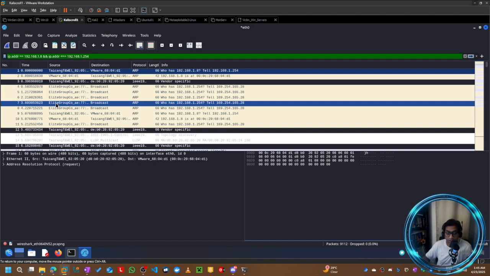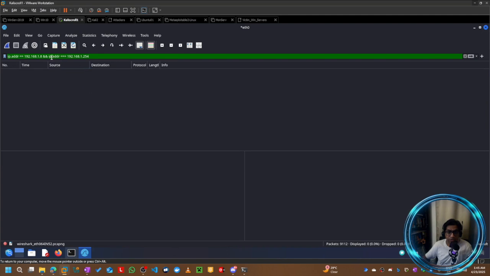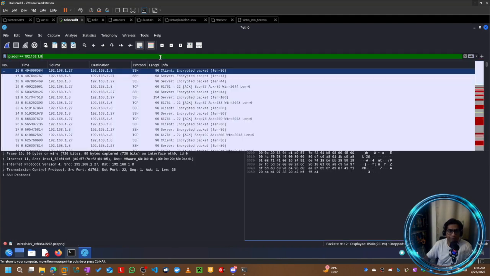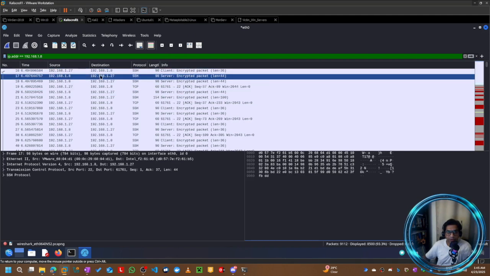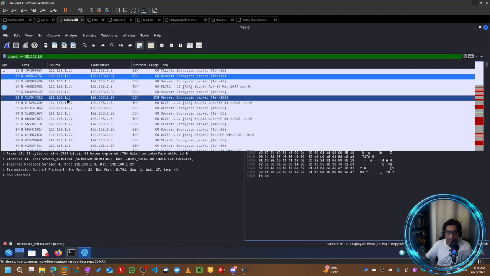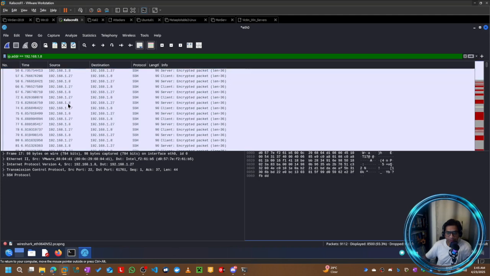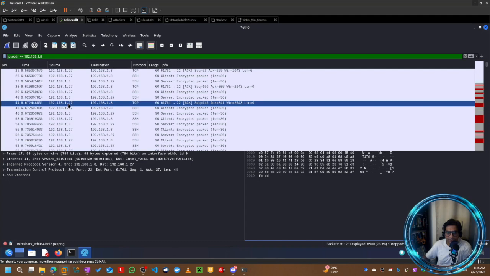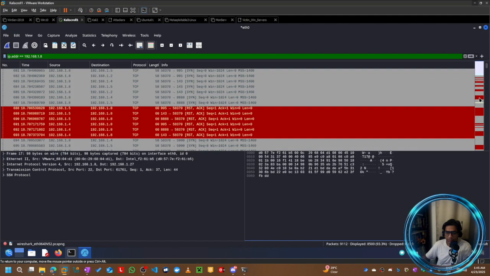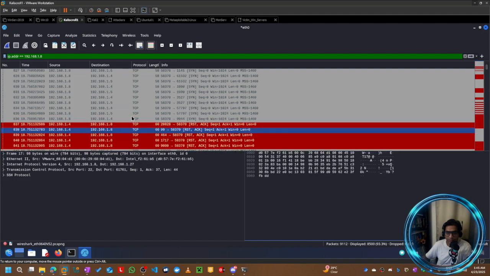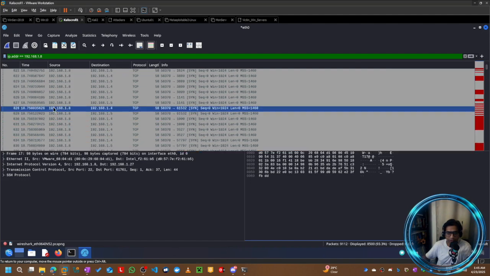Probably, I don't know. Let's do the search here. We don't see it, but let's do it this way. Now we know that from this it's gonna perform the scan, and we will see the three-way handshake happening between the client and the server when we started the actual scan here.